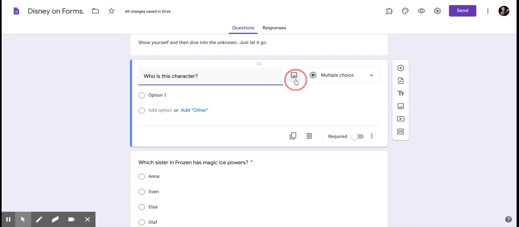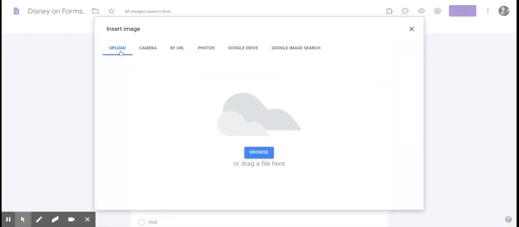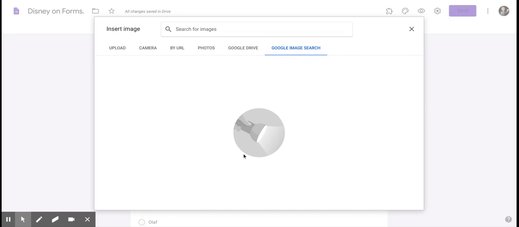So I'm going to go into the insert picture button that's appeared. And if I have any pictures on my computer, I can upload them. I can take a photo. I can use my webcam. I could find direct links to things. I could search from my Google Drive, or I could use a quick Google image search. Now, this Google image search is the same as going on Google, but it's got the privacy controls on it saying using only pictures. So it's filtering it to pictures that can only be used with image rights.